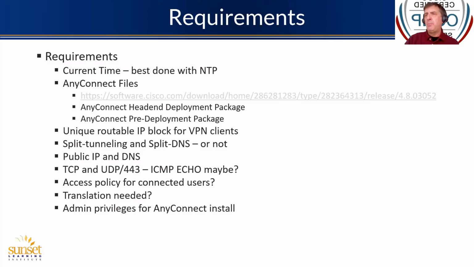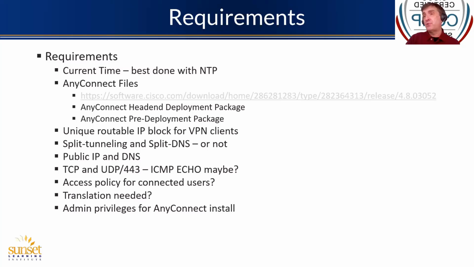Then again, planning ahead, this doesn't need to be done as part of the initial configuration, but thinking ahead, what do we want to provide? For the access policy, there's an effective default that once the AnyConnect tunnel is up, they can send any data in and through that tunnel to whatever device they want on the headend. Maybe we want to limit that. Who are these users? We can create group-based policy around that and limit the access that an individual user has based on their group membership.